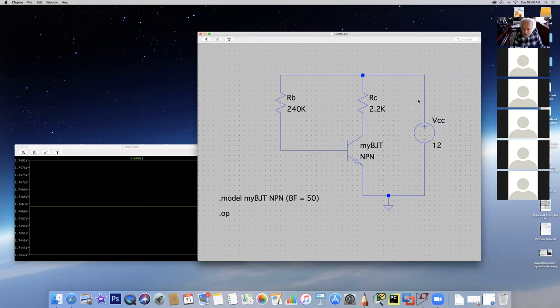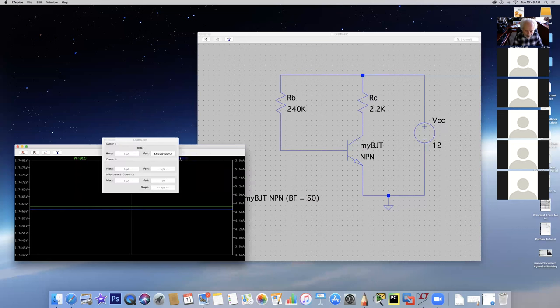So can I measure current here? Notice if I move my mouse here, it's going to tell me what the current is. And if I measure this, I can see that my current, which is in blue, so if I highlight here, is about 4.6 milliamp. So I'm way off. So something is not right. Everybody give me a check mark, you understand? So something isn't right here. I'm not getting the same results. So let's go ahead and try to fix it.